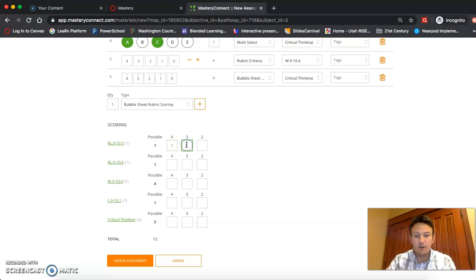If I put 0 here, which you might be tempted to do, what happens is if a student gets 0, they get proficient, which is not what you want. So instead, if you mark these all as 1, what will happen is if a student gets 1, they are mastering. If they get 0, they're developing. Okay, and so that's what I would suggest you do here. 4 points available here, so I'm going to use the 4, 3, 2, 1. 1 point available here, again, my 1, 1, 1 option.